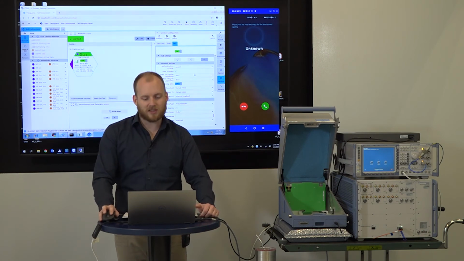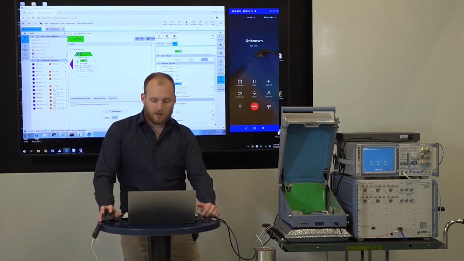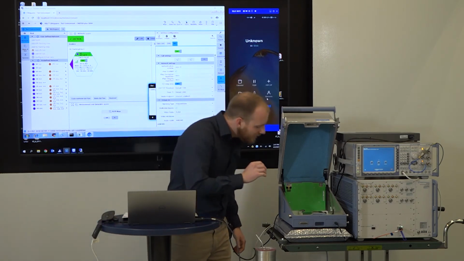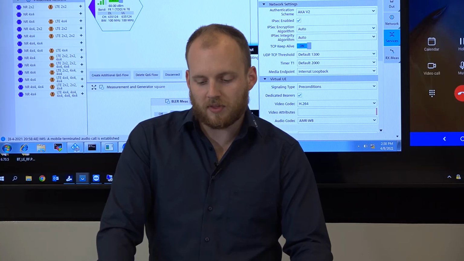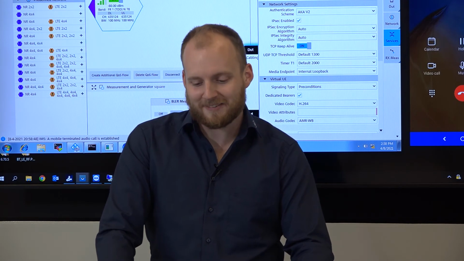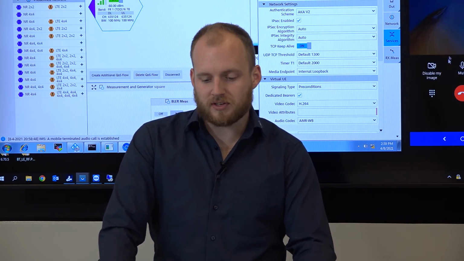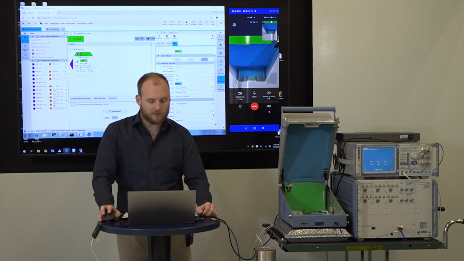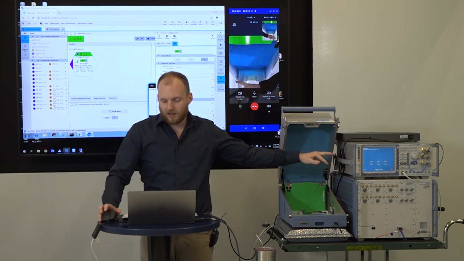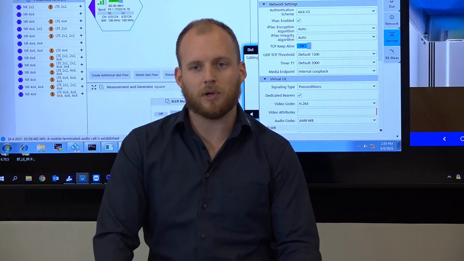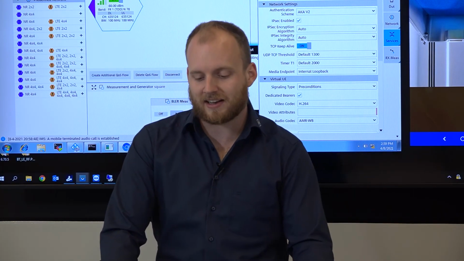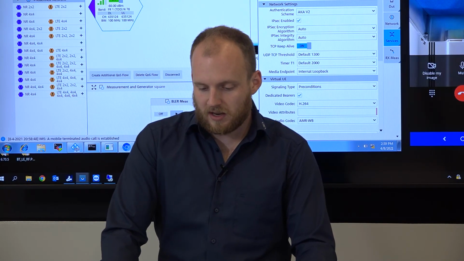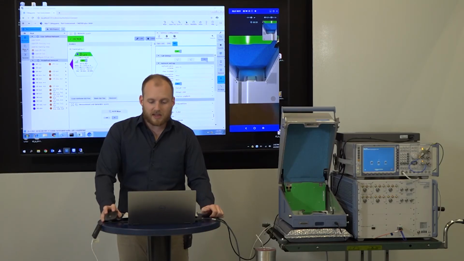And just like that, we see that we have a call on our phone. I'm going to answer this call. Go into speaker mode. Test, test. You can hear a little bit of feedback there from the phone on speaker. Get rid of that. I can also transfer this call over to video. Again, moving it off speaker, we can see, voila, I have a video call established. And this is just a simple loopback using no external hardware besides the phone and our CMX acting as a base station. So I will go ahead and, from the CMX, end the call.